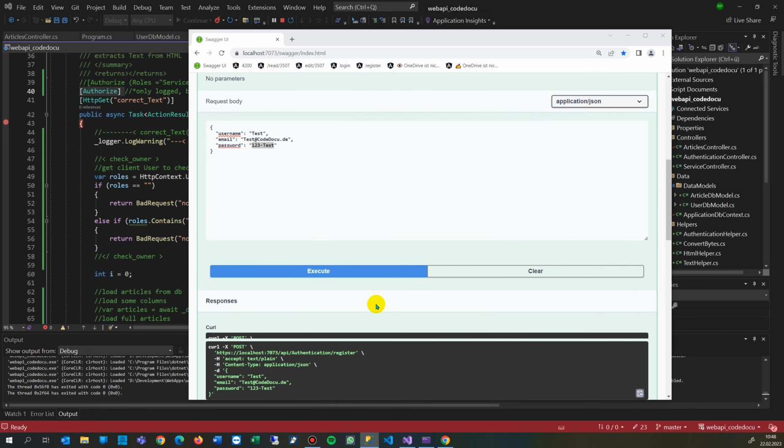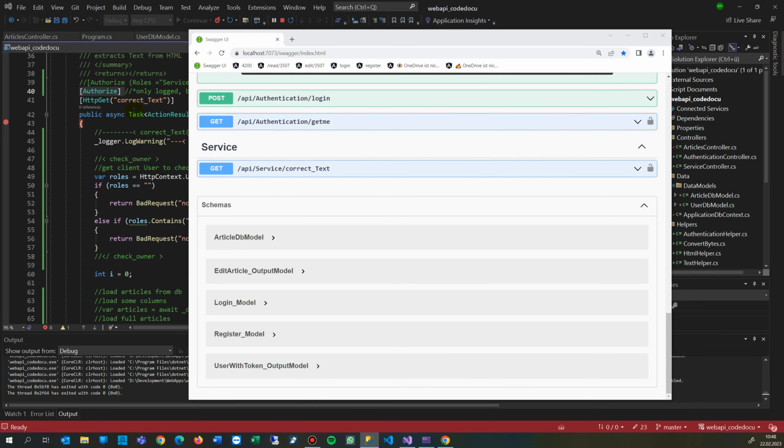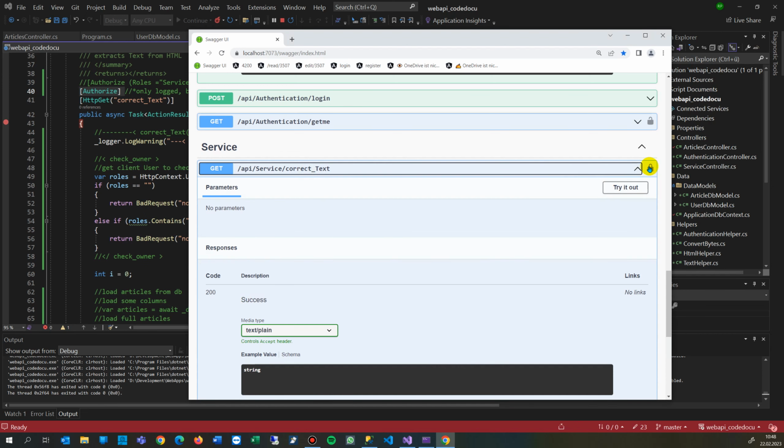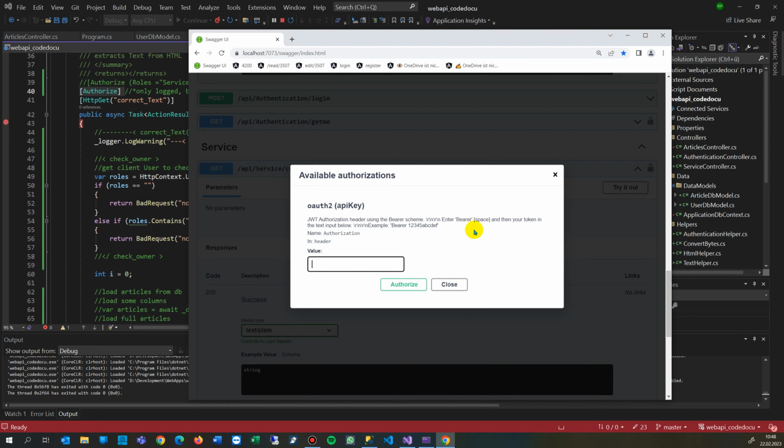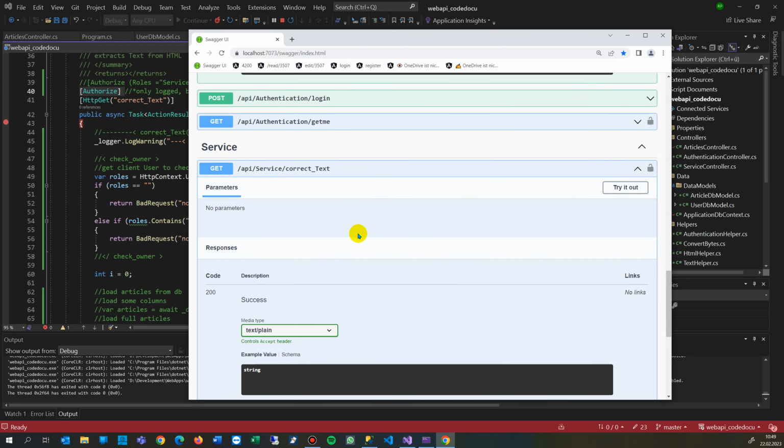We may test this now, and when I want to go to this method, I have to log in. Therefore when I want to test it, I find this method here under service, and I may test it. And you see this small tab in there, so I have to say, okay, I want to authorize, and therefore I have to write into the header of that method a value. That's difficult. How may you write something in there?